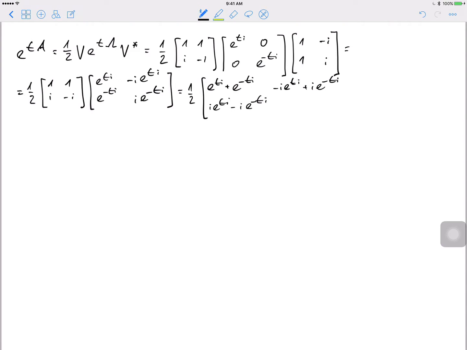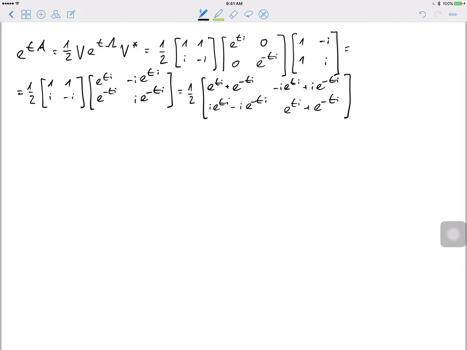And here we have to multiply the complex units, right? So minus i squared looks like plus 1 to me, so this will be e^{ti}. And again, minus i squared looks like plus 1, so this is plus e^{-ti}. All right? Does that look correct? Lots of minuses and i's to keep track of, so I hope I got that all right. We will see in a moment.